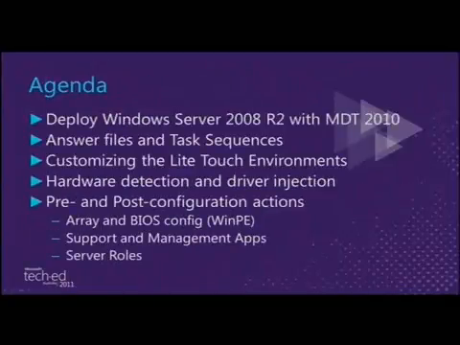Fine, done. There are multiple ways of deploying Hyper-V servers, and we are going to cover basically the way that I do it today using Microsoft Deployment Toolkit. We're going to cover answer files and task sequence, how they work. We're going to cover how to customize the light touch environment. So it will be something that works pretty much perfect for you. We're going to cover hardware detection, driver injection, pre and post configuration actions, how to make the server configured the way it should be.